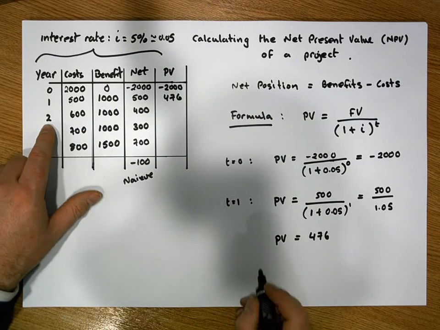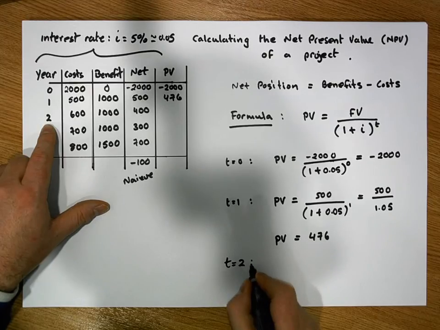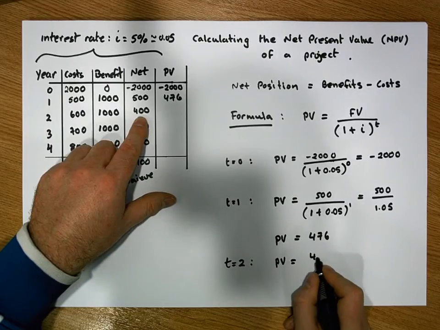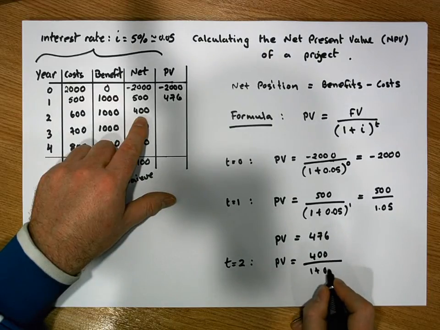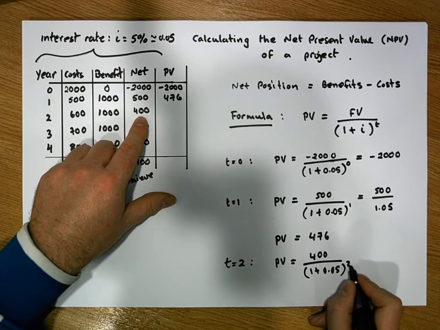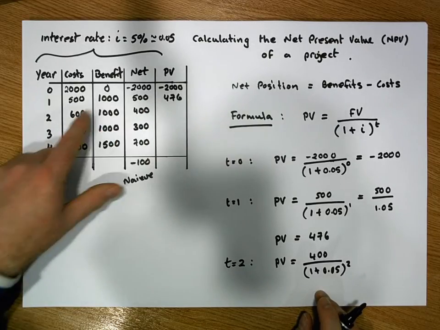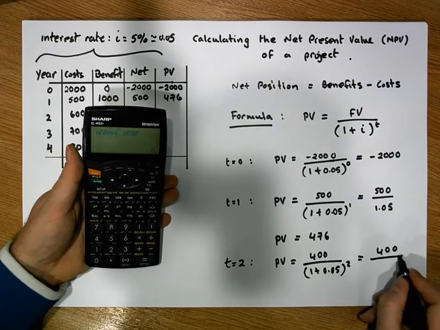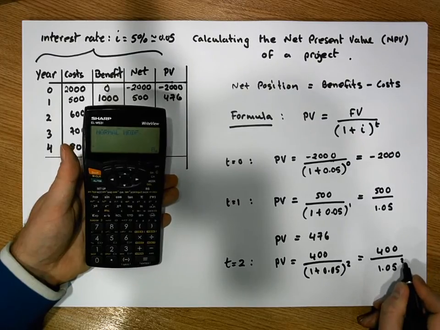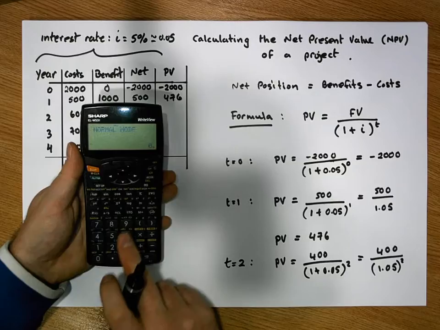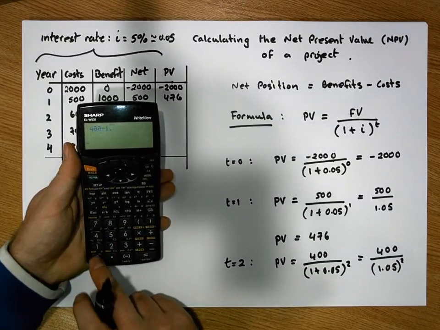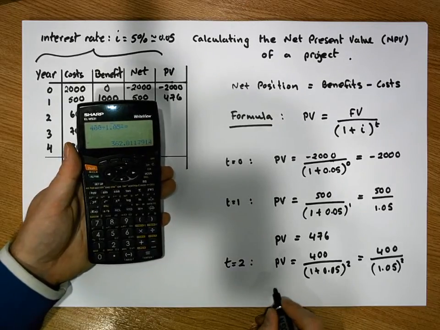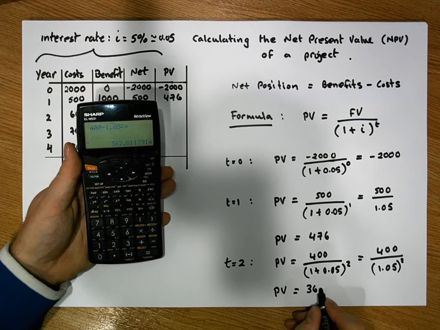Continuing in this fashion, when t is equal to two, in other words, two years has elapsed, our net position is 400 euros. So the present value is 400 euros divided by one plus 0.05, raised to the power of two, because we have to discount that by two years. So doing this on a calculator, this is the same as 400 euros divided by 1.05 squared. So when I do this on the calculator, it's 400 euros divided by 1.05 squared, gives us a value of 362 euros and 81 cent, or we end up with the present value of 400 euros is 363 euros.